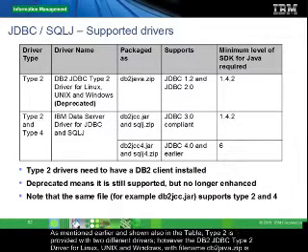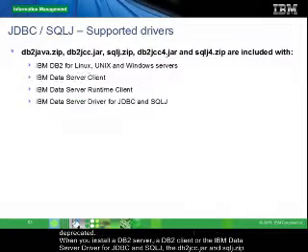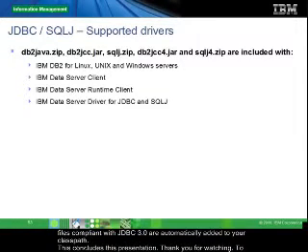Type 2 is provided with two different drivers. However, the DB2 JDBC Type 2 driver for Linux, Unix, and Windows is deprecated. When you install a DB2 server, a DB2 client, or the IBM Data Server Driver for JDBC and SQLJ, the db2jcc.jar and sqlj.zip files, compliant with JDBC 3.0, are automatically added to your class path.